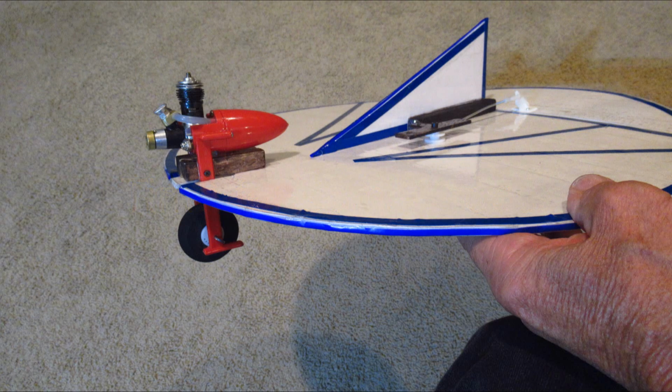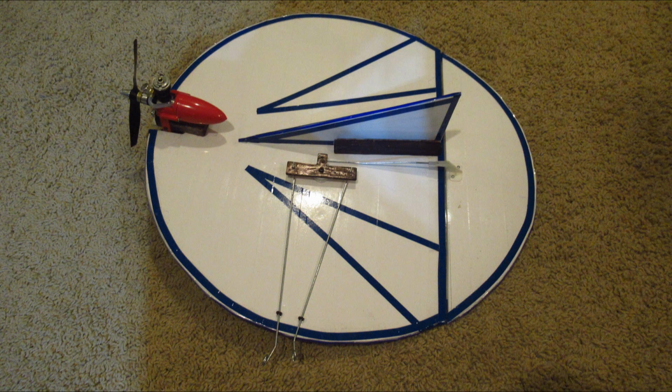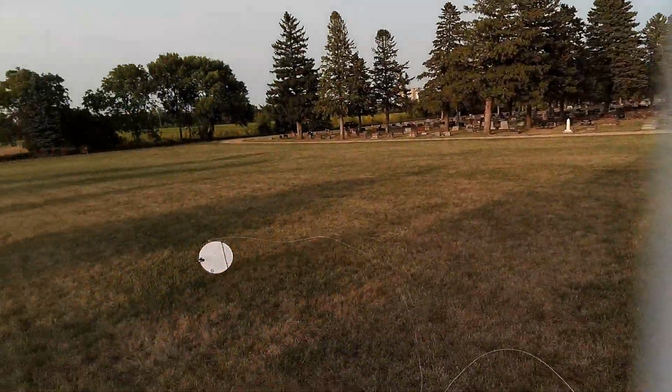Well, these UFOs need lots of nose weight. I didn't add any as I thought I actually had enough. Also, I had way too much elevator control with that big elevator. The lines also were not staying tight, and the engine mount proved to be too weak on the foam.